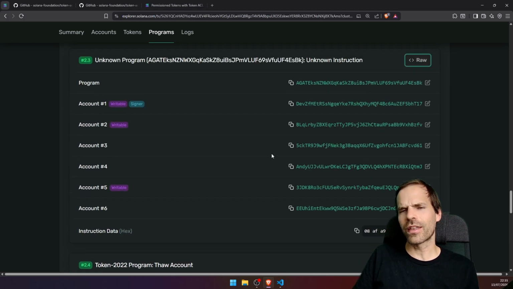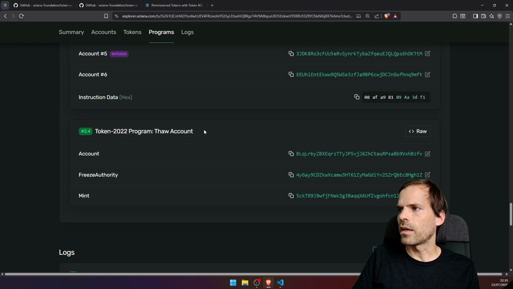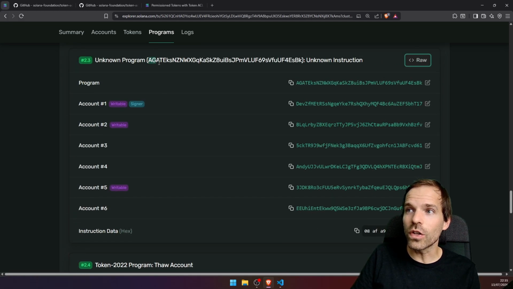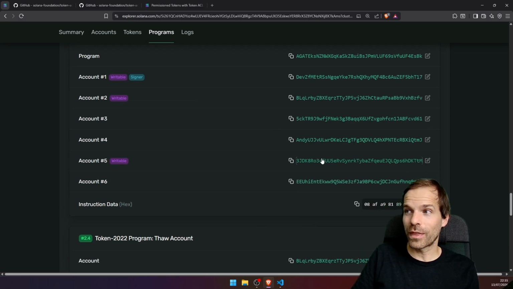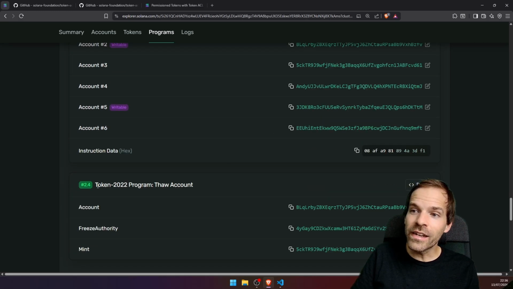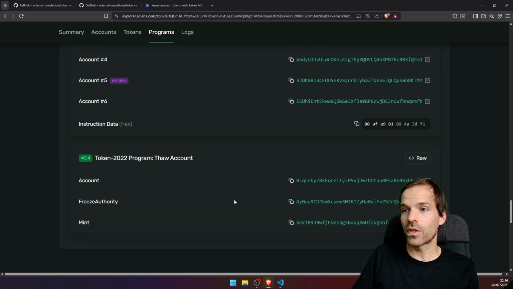So I still think that the flag account is just something that we can check that it's actually coming from the gate and so on. But the important thing here is that it calls my gate program, which succeeds with that configuration. And then the token ACL program allows the CPI into the token program for the thaw account, because it does have the freeze authority.